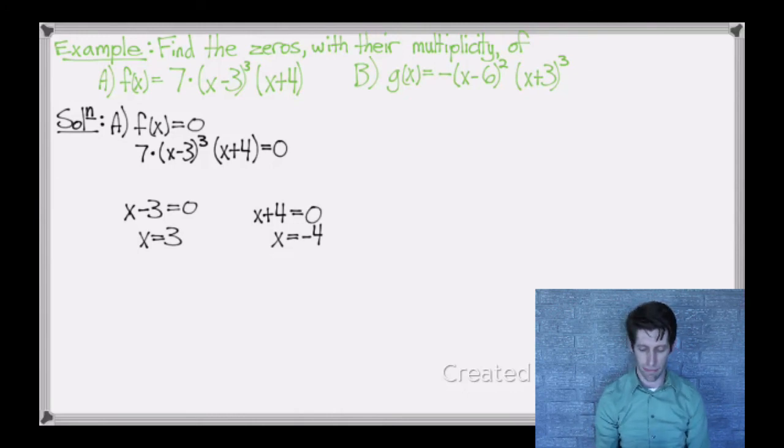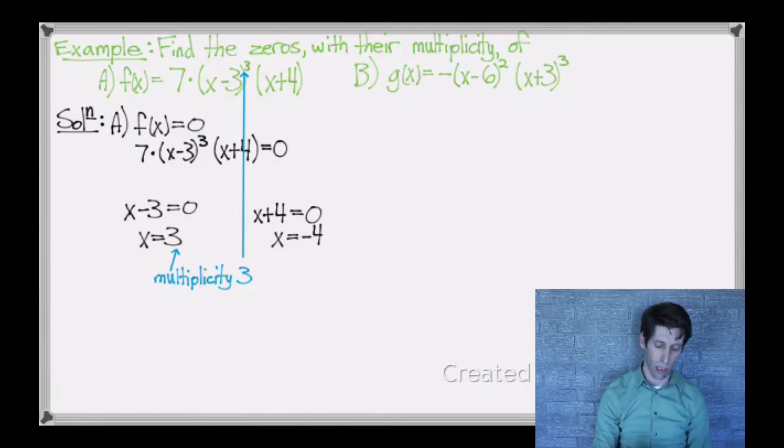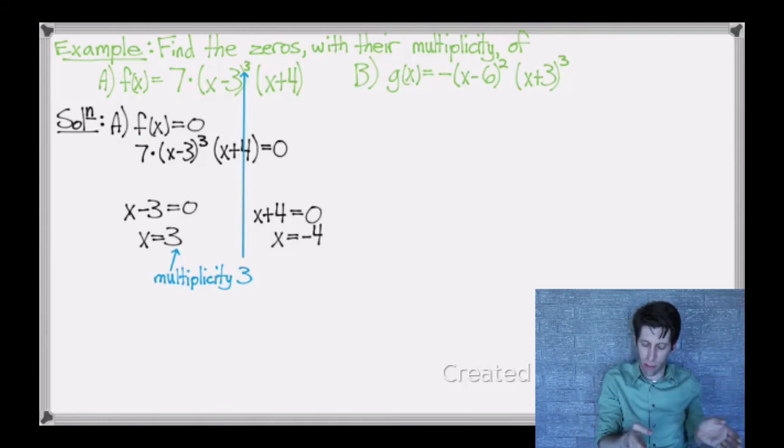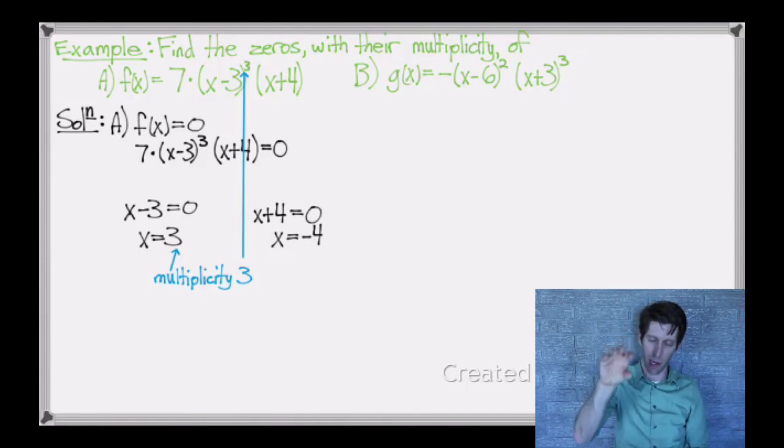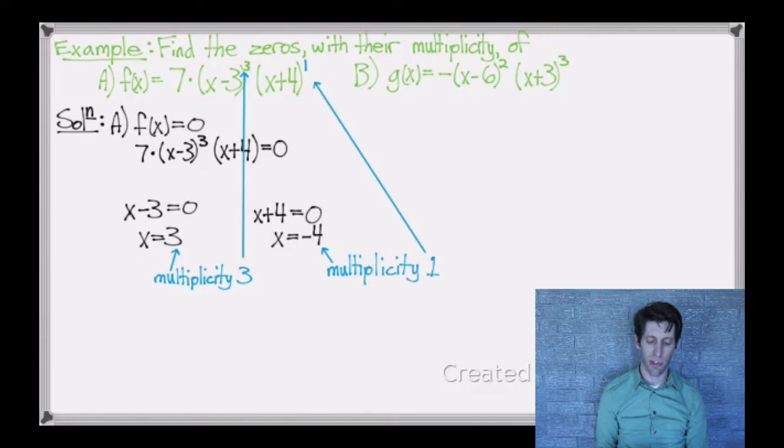The new thing is the multiplicity. So the multiplicity of the 0, x equals 3, is also 3. The 3 is coming from the exponent that corresponds to that linear term x minus 3. So x minus 3 shows up to the third power. That third power is the multiplicity of the 0, x equals 3. And in a similar way, the multiplicity of the 0, x equals negative 4 is 1. Notice that there's a hidden exponent of 1 on x plus 4, all quantity to the first power. Nobody ever writes the 1, but it's there. And for that reason, negative 4 has multiplicity 1. So go ahead and take a shot at part B, pause the video, and come on back when you're done.